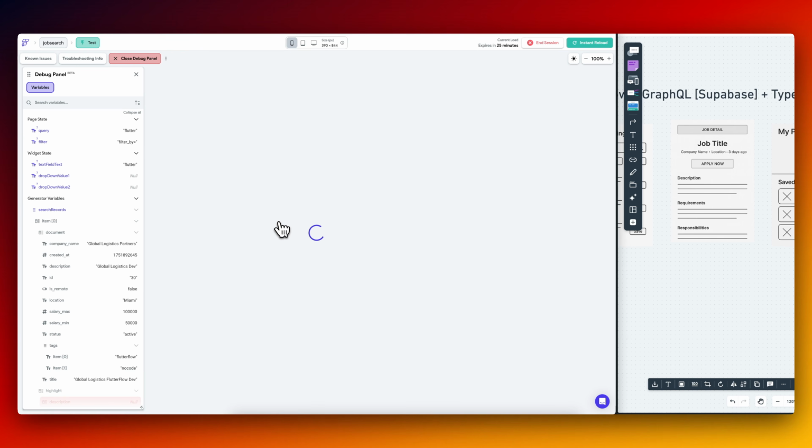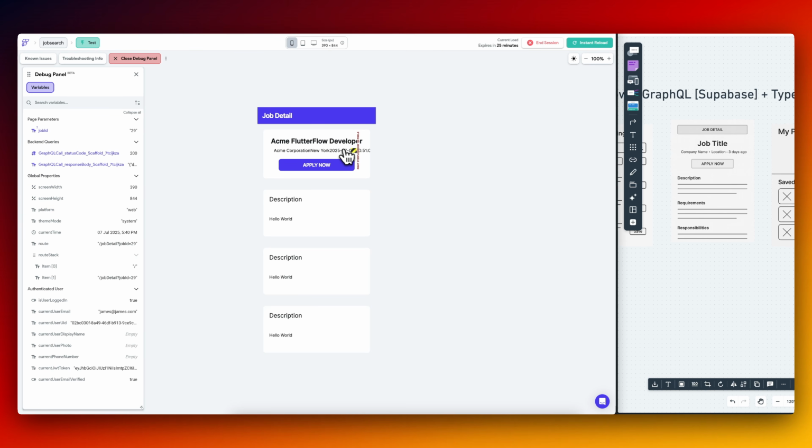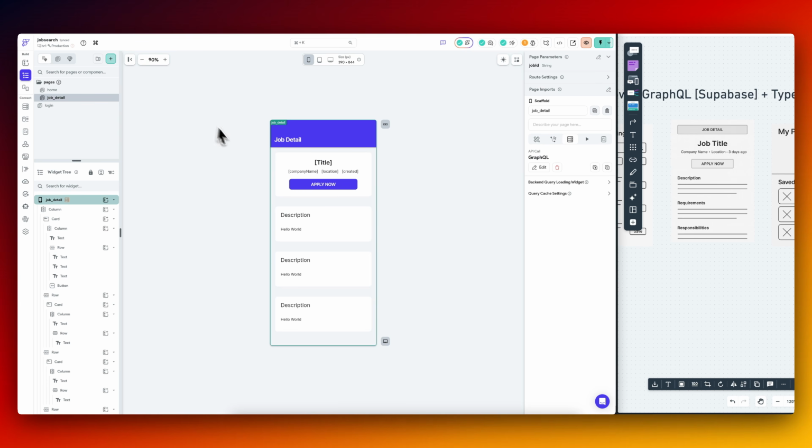And now if I click on this, look at this. It works, right? It's displaying the stuff. Yeah, we have some issues with the date. We have some spacing, but at least it works, right? GraphQL works, okay? So now let me go ahead and fix this up. Let's go ahead and fix this.